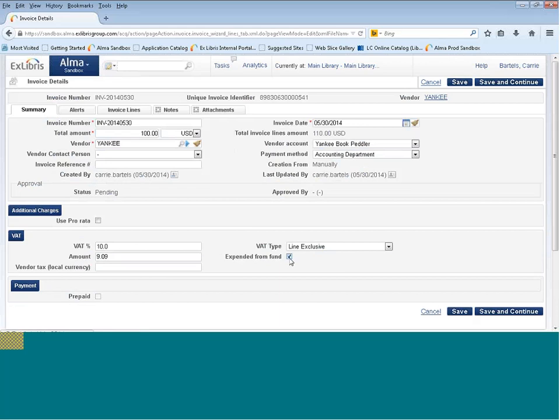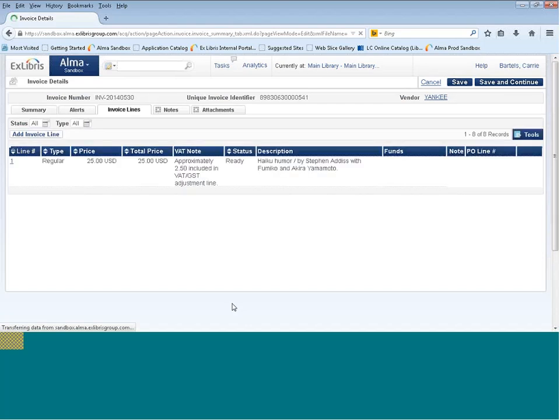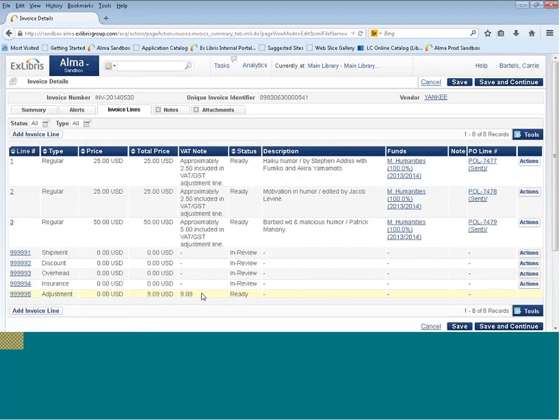And this time I'm going to uncheck expended from fund, but we're going to leave the VAT type as line exclusive. Now when I go to invoice lines, note that there is an adjustment line item for the tax that will be applied rather than taking it out of each individual price, or each individual item rather.